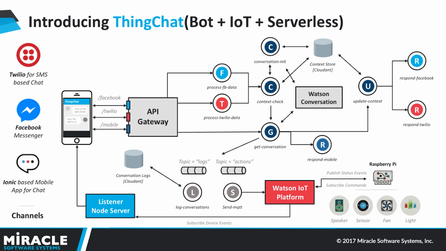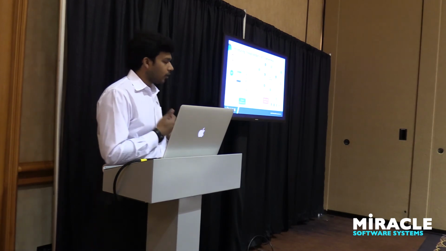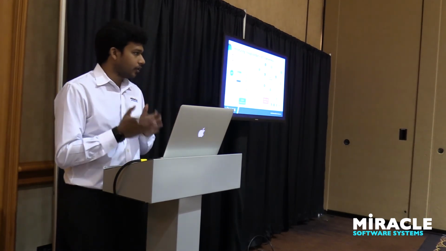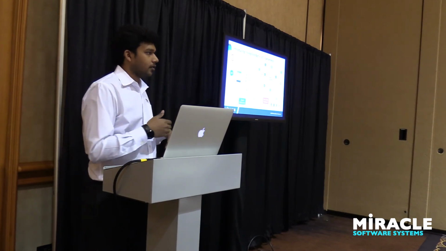And the challenge that we had when we were building this was that creating a node server or any server to handle all these channels was becoming very costly, because what we were seeing was that if a user is using Facebook, he would not be using Twilio at the same time. He would not be using the mobile app at the same time. So they would only be using one channel. But when we were using a node server, we were actually running the server across all 3 channels all the time.